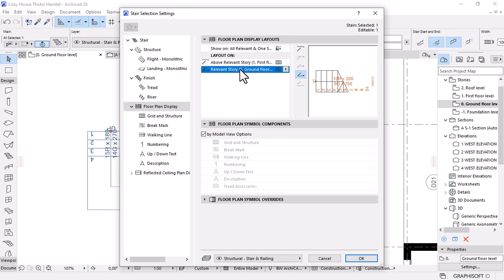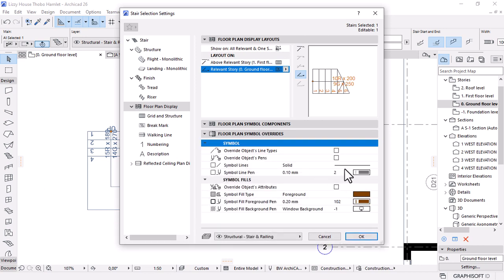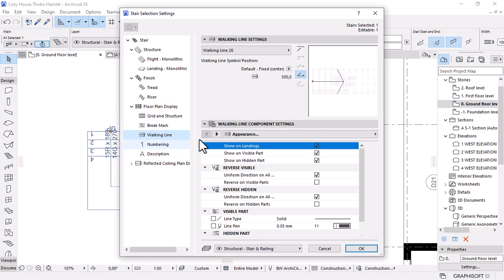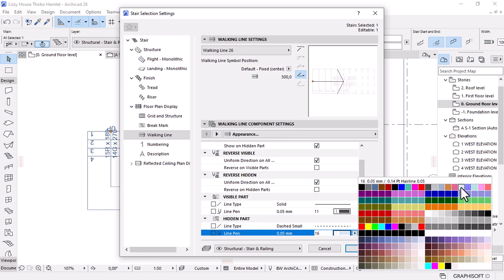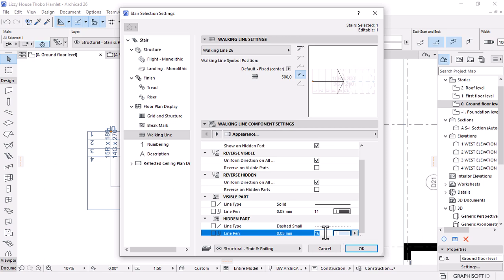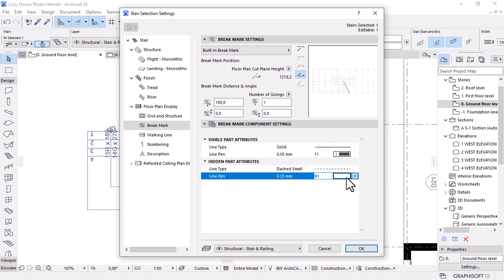On the ground, let's say we overrule this, go to floor plan, but everything is fine there. Break marker, but here it shows where it's supposed to represent. I think line pen, you see hidden part is on this line pen, so let's make sure it's on this working line, or hidden parts attributes are on this line.